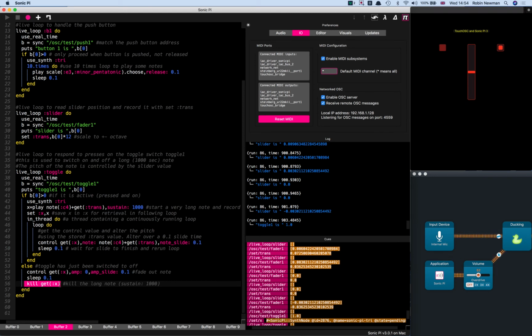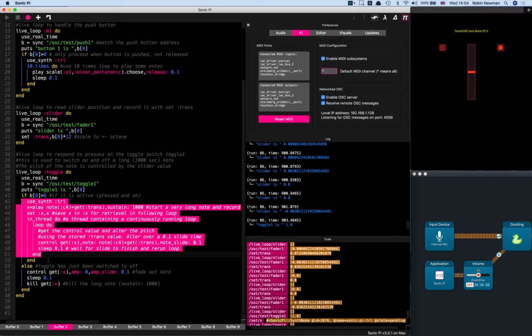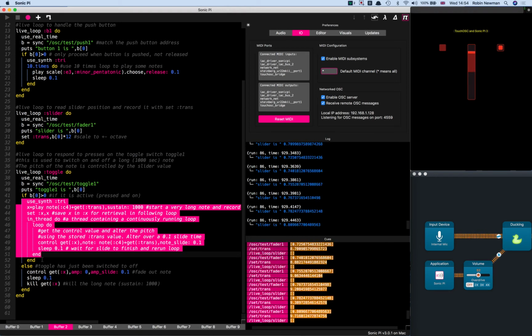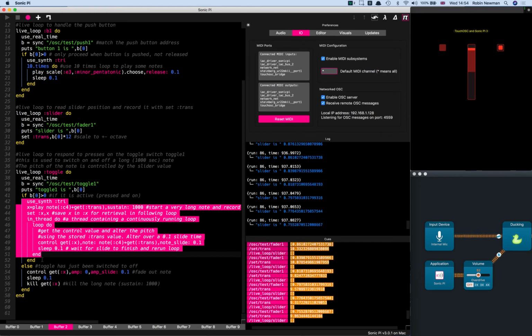And as we expected, it says toggle is equal to 1. So in the loop that we've just been discussing, we've chosen the synth, we started playing, and we're now sitting in this loop. Remember, the live loop still runs because this is working in a thread, so it's working independently, effectively, of the rest of the live loop. And we can now move the slider up and down, up to the top, and trans gets higher. It's going to be 12 now, as the slider is 1, back to the middle, down to the bottom, it's minus 12, back to the middle again.